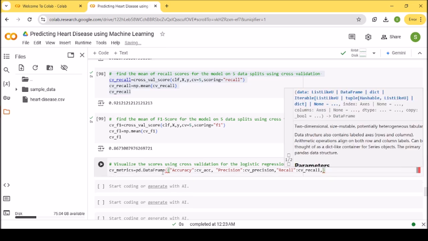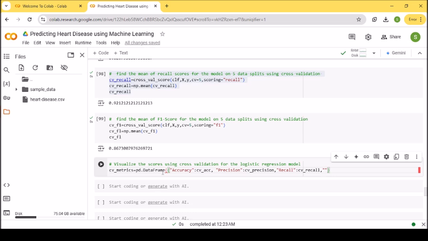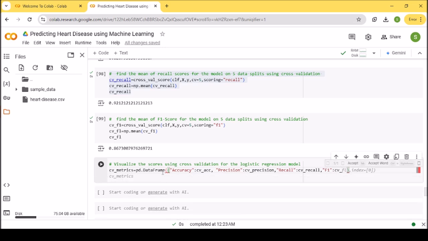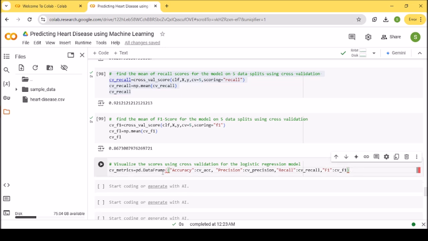Lastly, we have the F1 score. Then set the index.